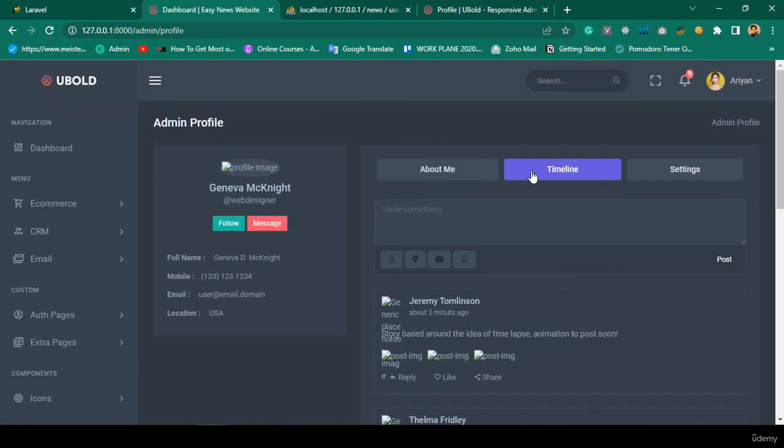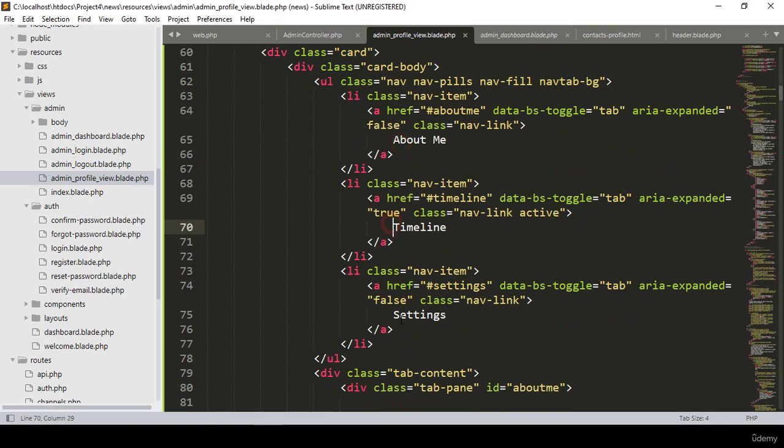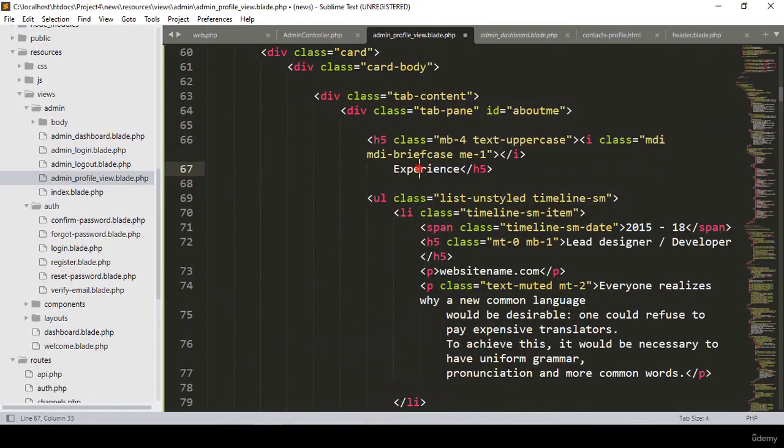Great. Now I also want to update our another part. You can see there is about me, timeline, setting. We don't need this. I simply select it and remove it. And that is our first one, the first one as about me. We don't need this div. I want to minimize this div. That is a total div actually, and that is our another div.